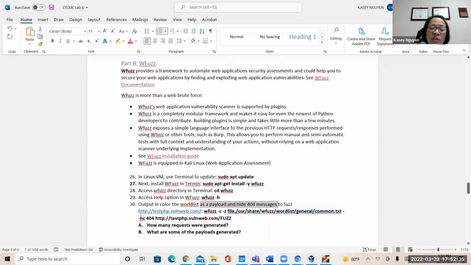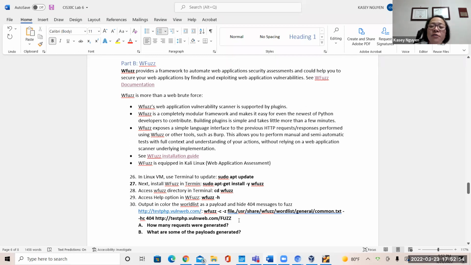When you use the HC option here, it hides the 404, which is just an error status code, right? And then your endpoint URL is whatever follows, and you want to finish it with /FUZZ.